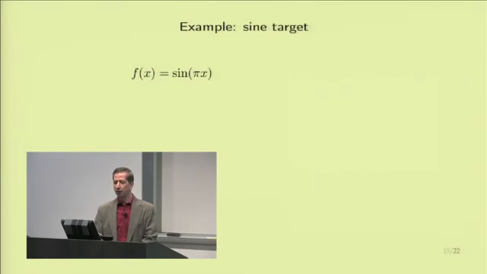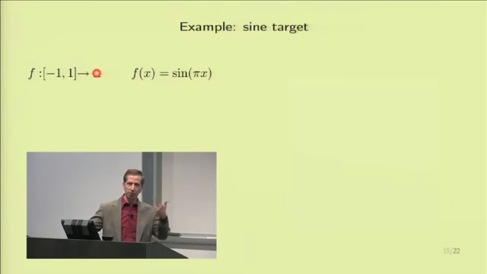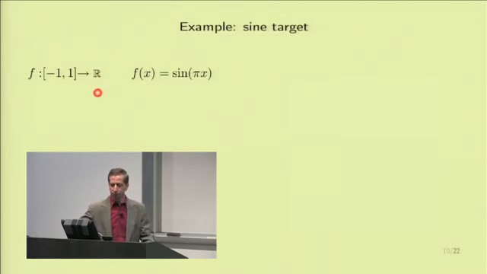And therefore, the target function is formally defined from -1 to +1 to the real numbers. The codomain is the real numbers, but obviously the function will be restricted from -1 to +1 as a range, okay? Now, the target function is unknown. That's what we have been preaching for several lectures now. And now I am just giving you the target function, okay? Again, this is an illustration.